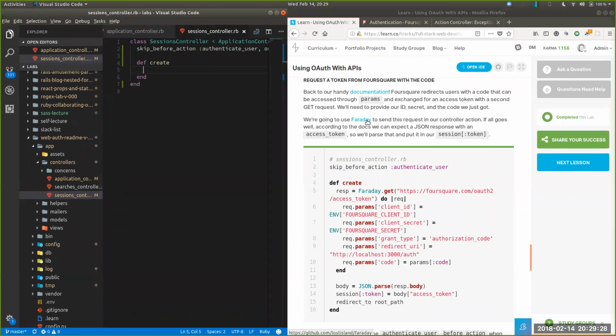You can read up all about Faraday in their documentation, but it's very powerful. It can also be used, well, it is being used here to interact with APIs. I honestly don't know where everybody is in the curriculum, but if you were all the way back doing your CLI gem project, you could use Faraday in that to interact with an API to get data and handle the responses.